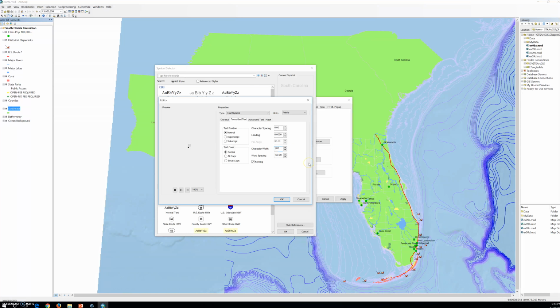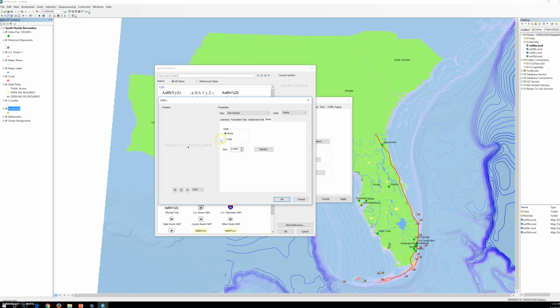From the 100, we're going to change it to 130. Under text case, we're going to use all caps text case, and now with all caps, we don't have to manually change everything.